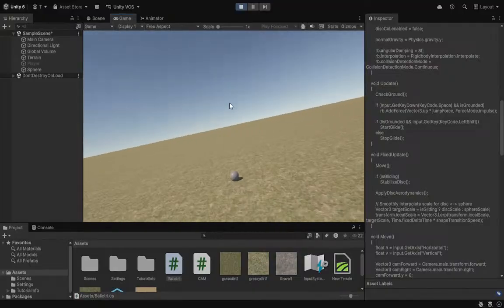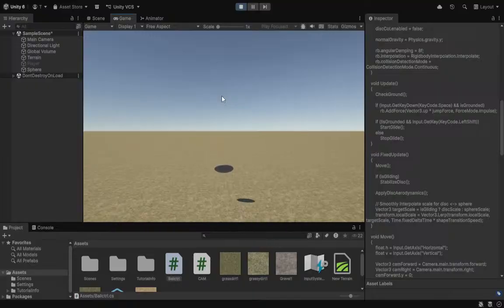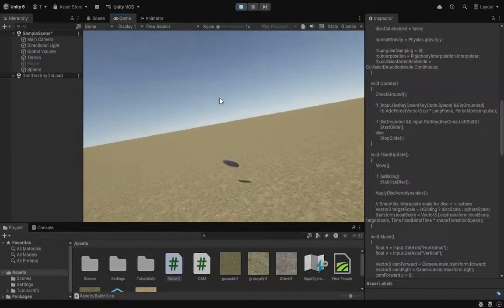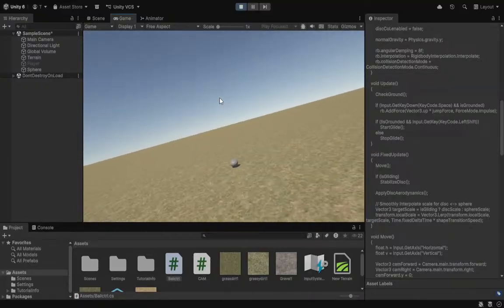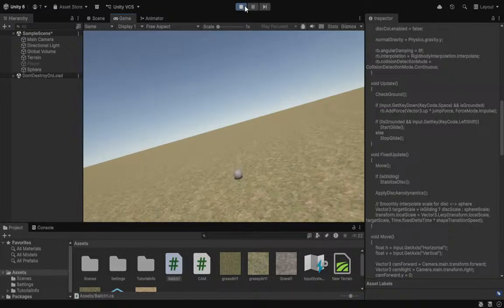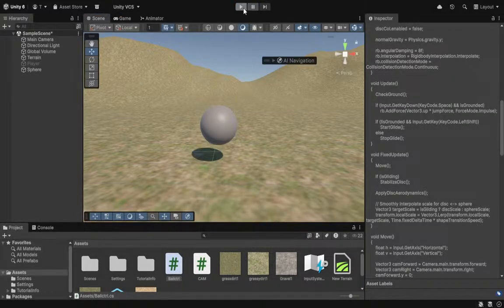Can Unity just not do it? I'm pointing this down, it should be going down. It should have been on the ground a long time ago. I'm just trying to think if there's a different way to handle this. I'm gonna try this a different way.